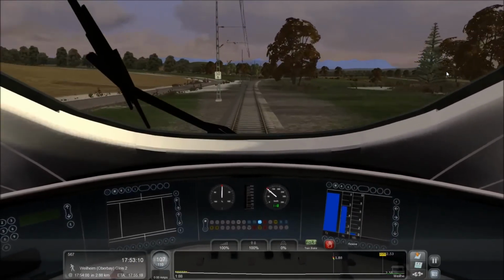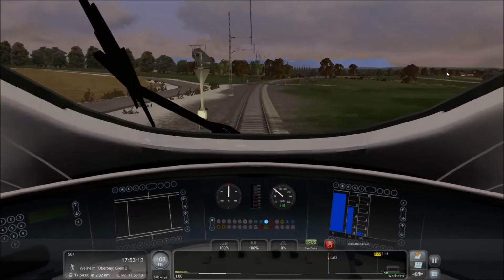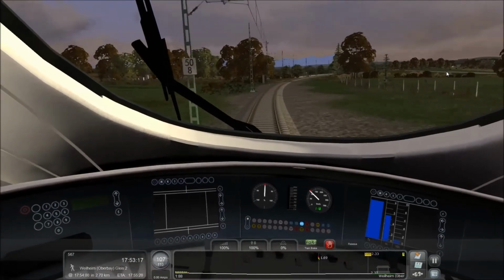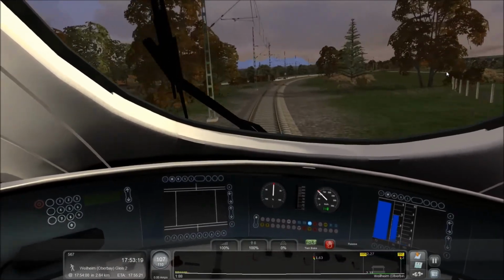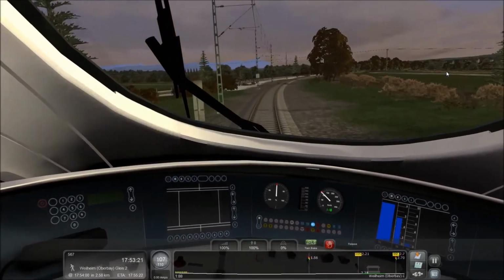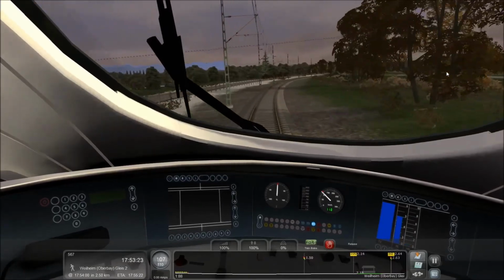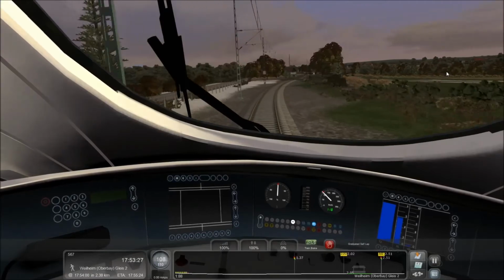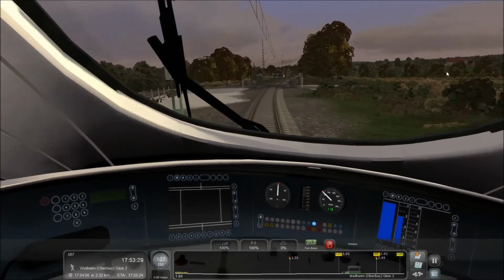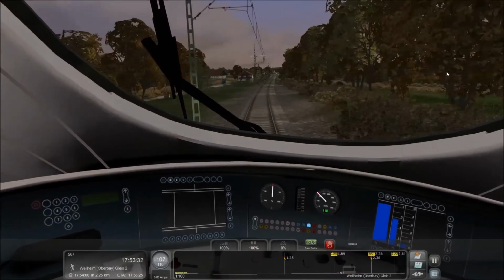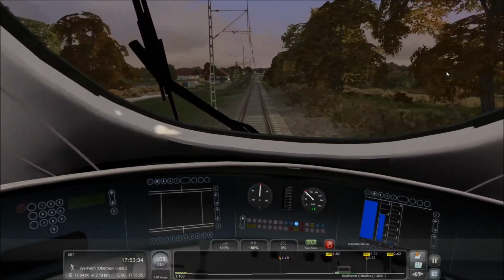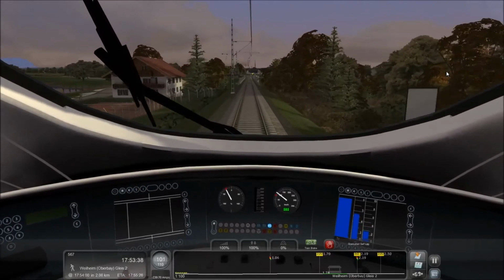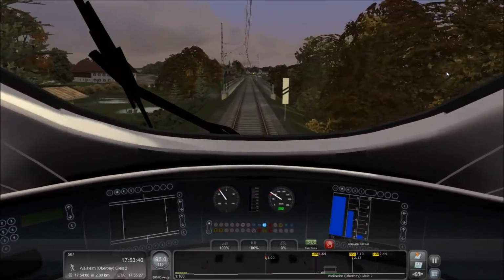And at the bottom you see we have a 100 speed limit coming up. But we're going to find that that's definitely irrelevant. As you can see, we now have a signal ahead indicating something other than clear.